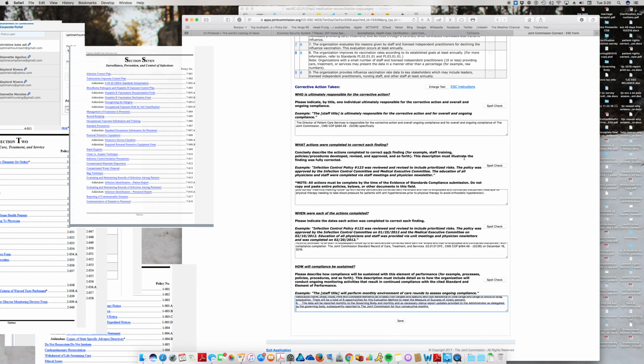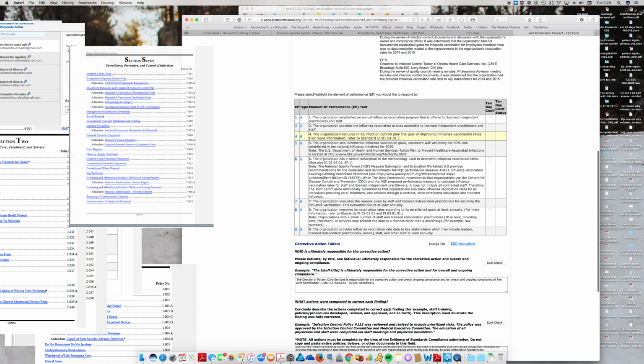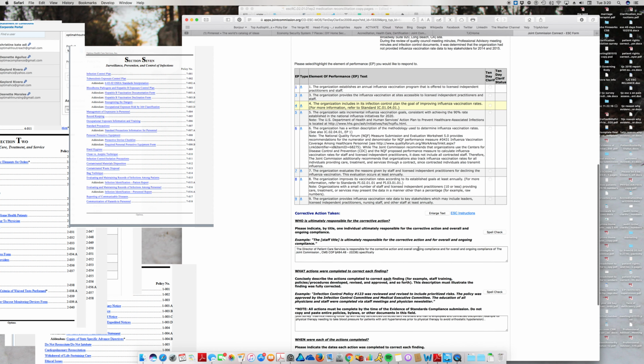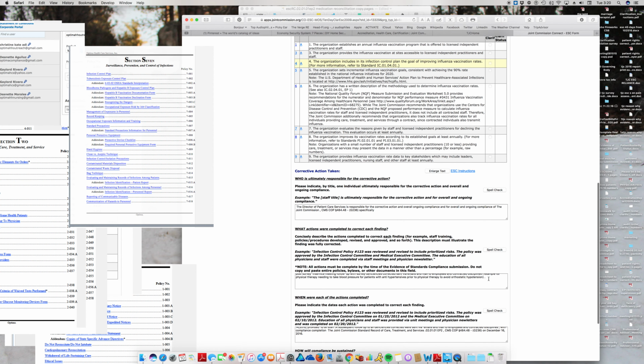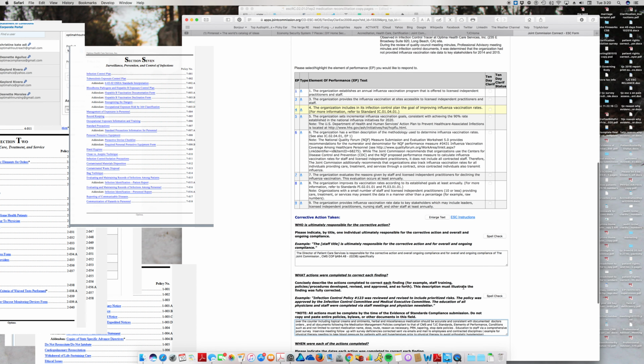So everything's right there, guys. The only thing you're going to look for is the actual policy number that we're going to be basing from the in-services that we have reviewed and the policies we have reviewed and revisited. So in this case, the template here was generated from the medication cancellation. This is all about influenza vaccination.